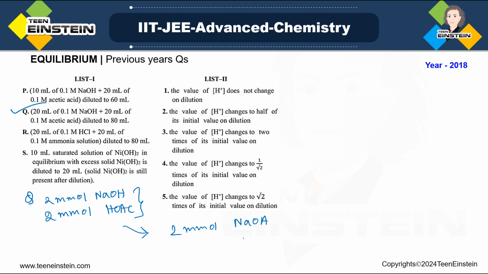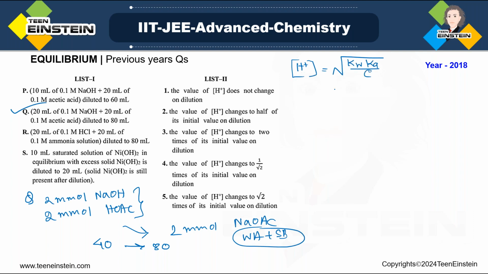Now this is the salt of a weak acid and strong base. So when you have this type of combination, you can use the equation we'll use here, and here the dilution is 20 ml plus 20 ml, 40 ml, to 80 ml, that means double dilution, right? For the weak acid strong base type of salt, we are considering hydrolysis. You can directly use this formula, root of KW KA times C. A detailed derivation is not required. If you know this formula, that is enough. So this is the H plus expression.